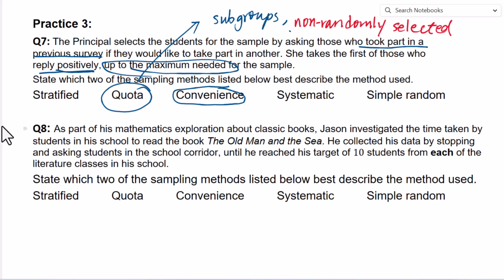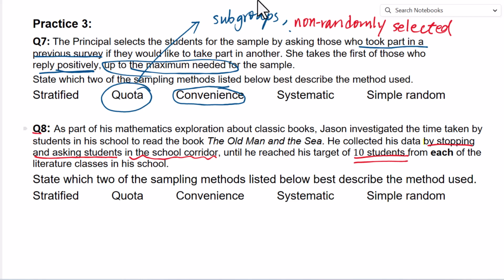Let's go to question 8. As part of his mathematics exploration about classic books, Jason investigated the time taken by students in his school to read the book The Old Man and the Sea. He collected his data by stopping and asking students in the school corridor until he reached his target of 10 students from each of the literature classes in his school.